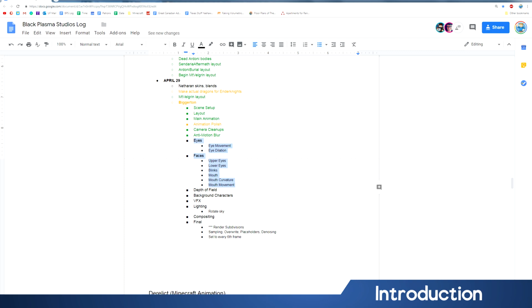Make sure you have all these things, and we're going to go through these in order, and I'll show you why you want this list, because there's lots of different things you can do with the face, and it's easy just to forget about something. Sometimes I'll forget about blinks, sometimes I'll forget to curve the mouth, and there's lots of different stuff to use. So step 1, write down basically those things, or any of your own way of writing that, but you definitely want a checklist.